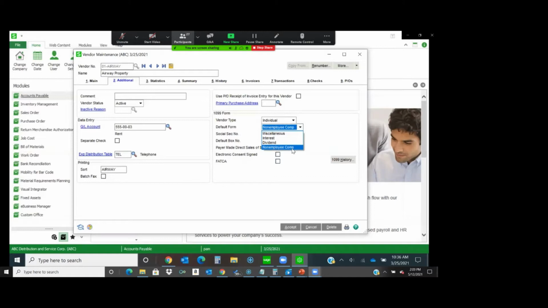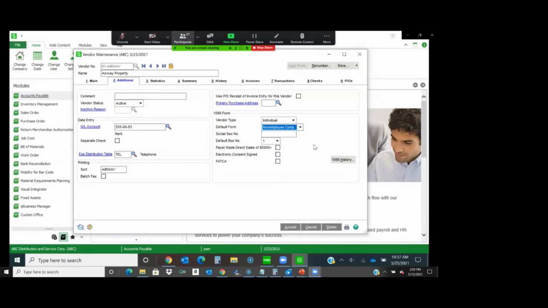Number one, the patch from Sage just became available in 2020, and you would have had to have had a patch installed at the end of the year in order to have this non-employee compensation show up.